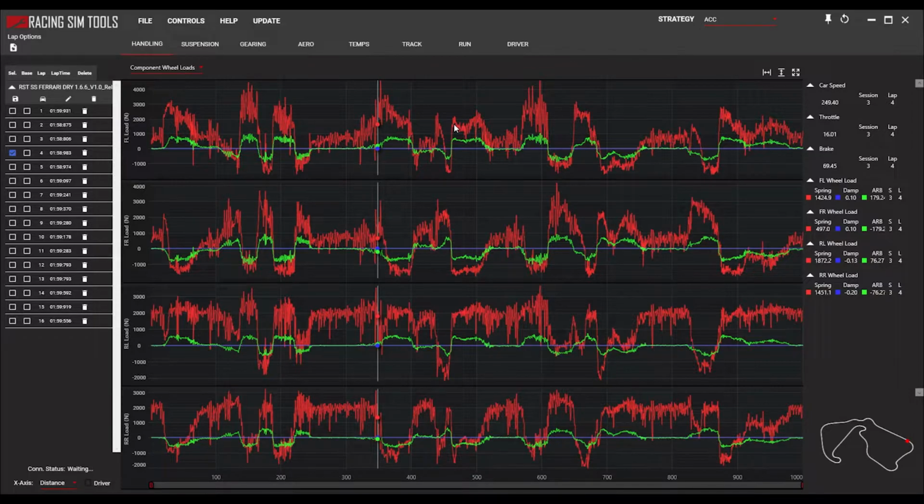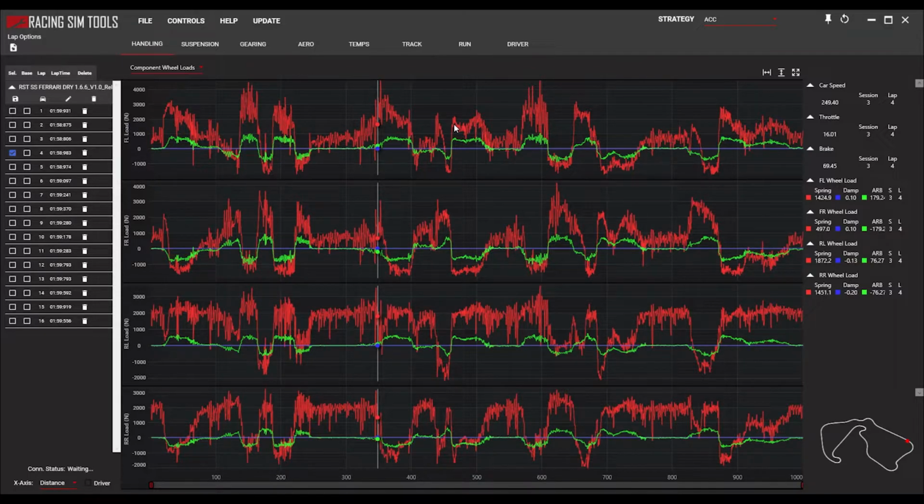Because when we're adding lateral stiffness from the springs and the ARBs, we want to be mindful of how much of the lateral stiffness is coming from the springs and how much is coming from the ARBs. The reason why is ARBs limit single wheel compression. For example, when you're going over a curb, when you have most of your lateral stiffness from the spring, you don't load up the outside tire when you hit that curb. But with an ARB, because it's linking the inside and outside tires, if you have a lot of lateral stiffness from the ARB, when you hit that curb on the inside tire, it's also going to load up the outside tire. And if that outside tire is already on the limit of grip, that little extra load might unsettle it just enough to break traction.